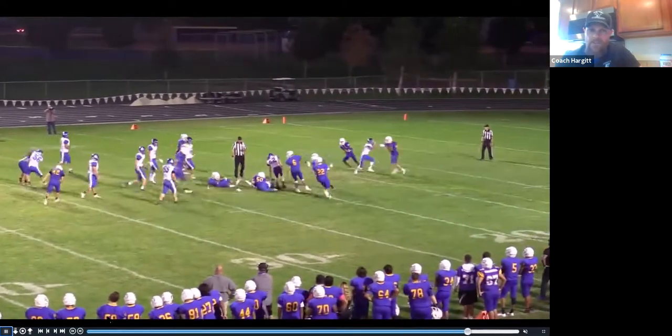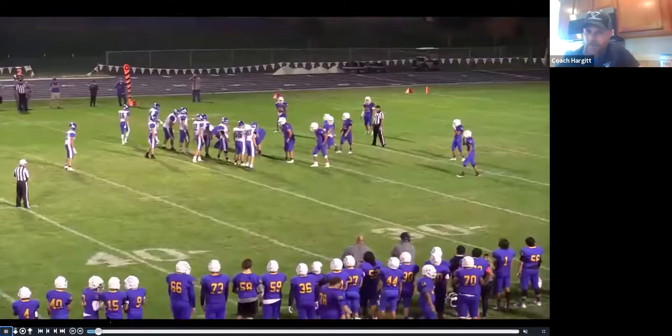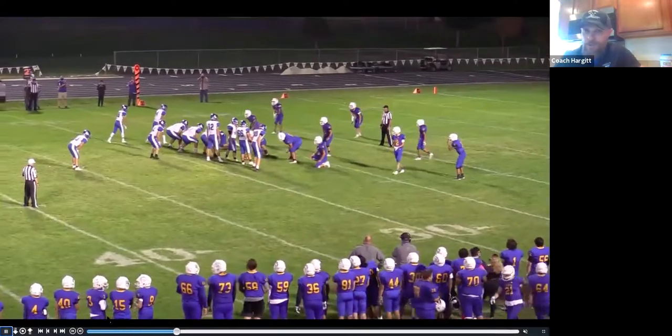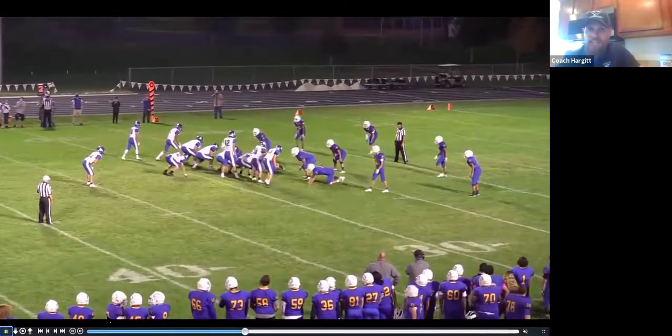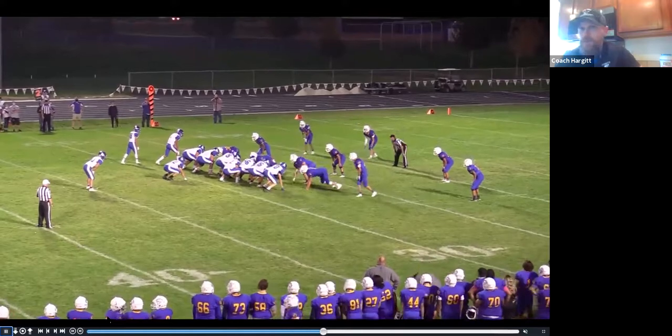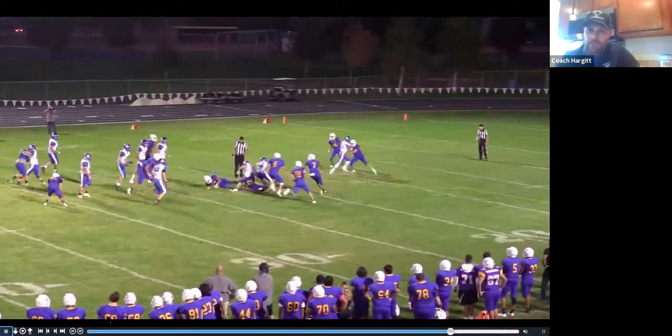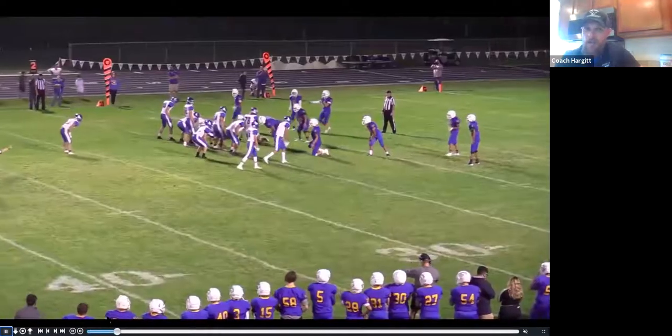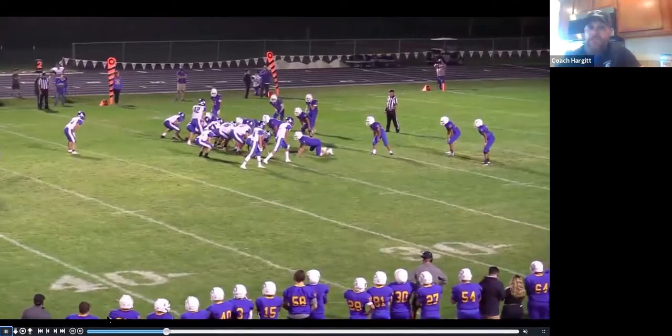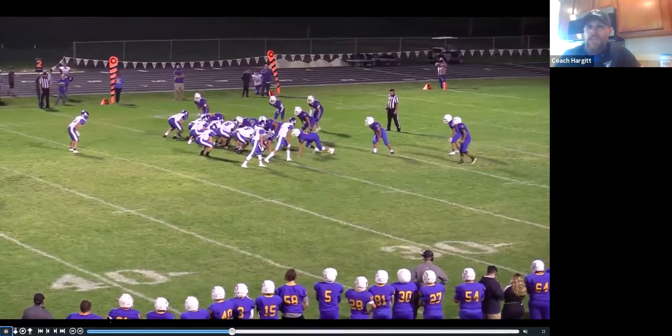We found something working. There's a little tailback counter play. Again, the guard's doing the heavy lifting. The fullback tight end type kid, he's just folding up, getting in the way. We're not asking him to do any flat back blocks. He's not going to knock anybody out. But again, this is a personnel grouping we can jump into and cause you a lot of problems.